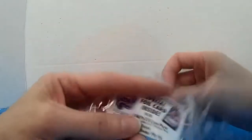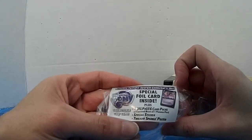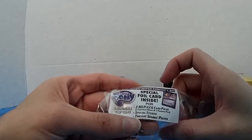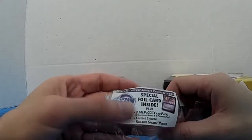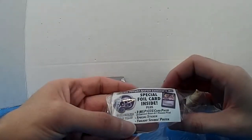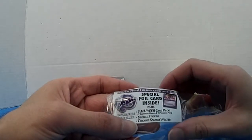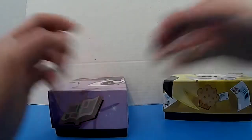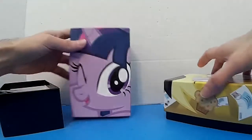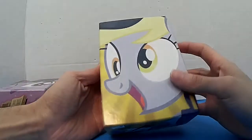All right, and this one is special cards, also playable cards from those MLP CCG card packs. I'm pretty sure everybody who's a My Little Pony fan, Brony or whatever you guys call yourselves, knows what MLP CCG stands for. Gotta check on that one. Kinda like they have a slang thing for Pokemon. Actually, I wanna open this one first.